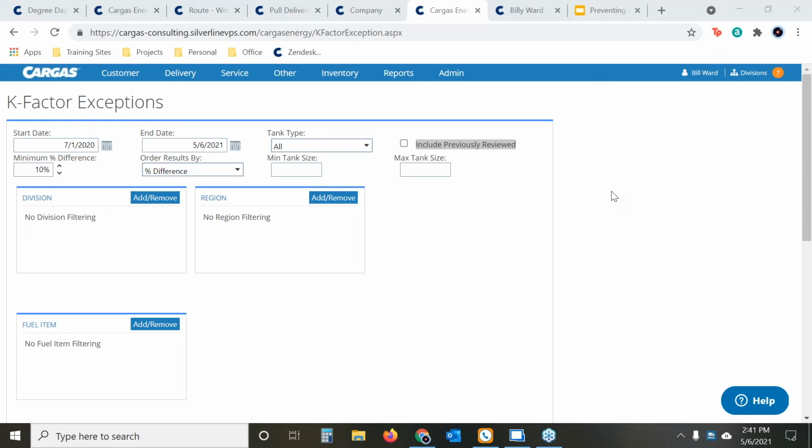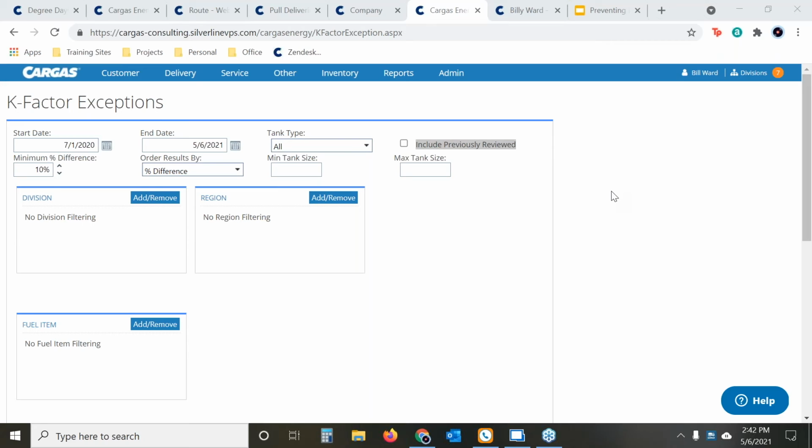The other option is the 0-gallon delivery. That's if you get there and the tank is what you consider full, so it's at 80%, and doesn't need a delivery. You can go ahead and engage the meter, then turn it off and do a 0-gallon delivery. That tells Cargas we triggered our ticket and the tank was full, so it'll make an evaluation on the K-factors to be more accurate, since we went there and didn't need to make a delivery. So that's when that comes into play.